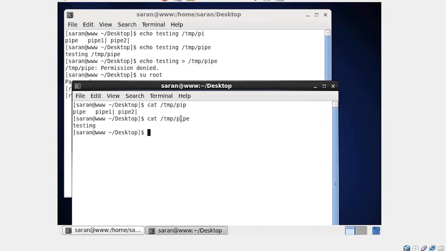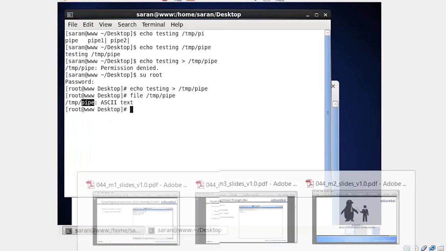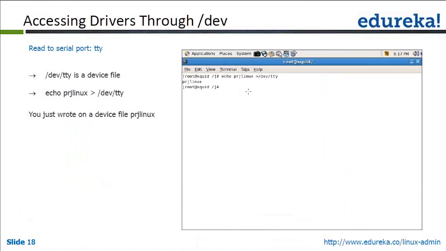Okay, so if you observe here, whatever content you pass to this type of file, you can observe this /temp pipe. I've just given the general pipe as the notation. So this is a piped kind of file, the file I've created. Usually we don't create such files, so there is a different example altogether here.